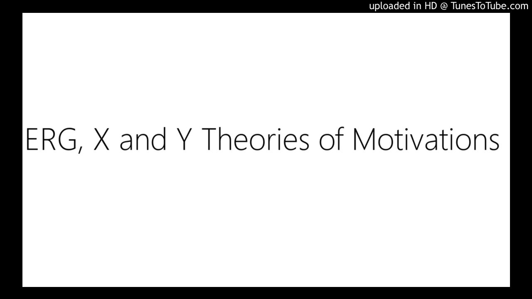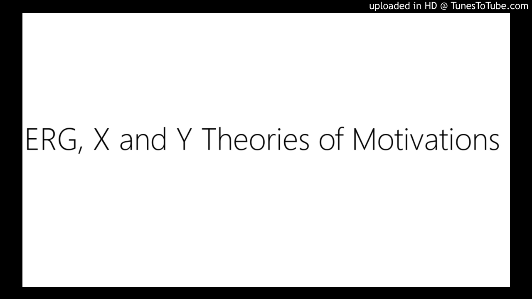E stands for existence needs, which include Maslow's physiological and safety needs. Existence means staying alive, surviving, being present in the world. That is the meaning of existence. So he has taken Maslow's basic two levels: physiological needs of food, water, air, house, and security needs. These are very important to survive in this world. That is explained by the E.